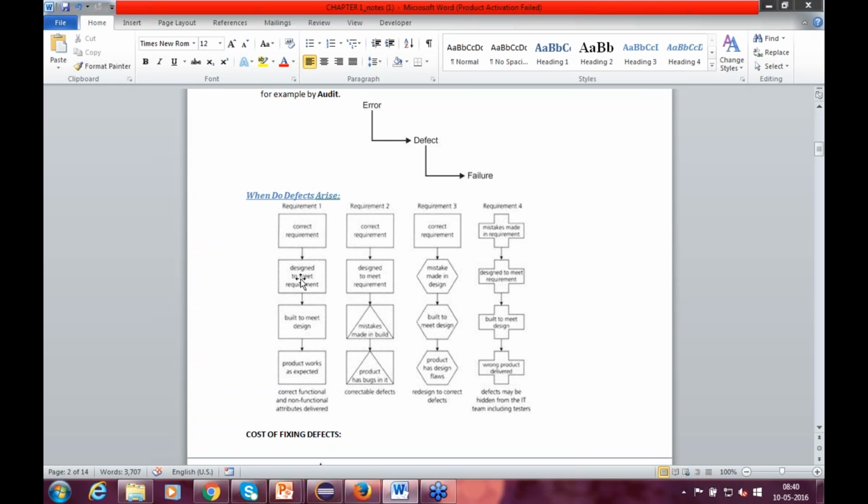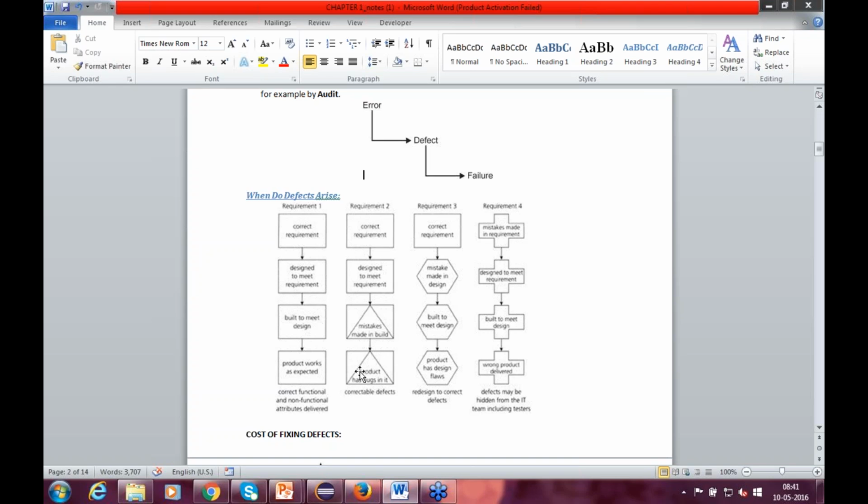Typically, if everything goes right, requirements correct, design correct, coding correct, the project will be delivered without any issues. But in general, the percentage of that success is very rare. The chances are that requirements may be correct, design may be correct, but developers may make a mistake while coding the system, and that will result in a lot of bugs in the system, and that's where we, as a quality control team, testing team, are responsible for finding all those defects.